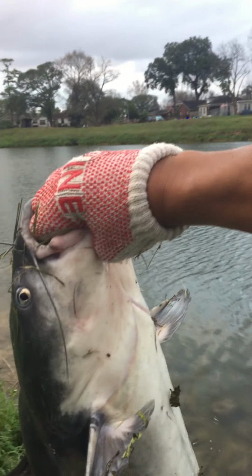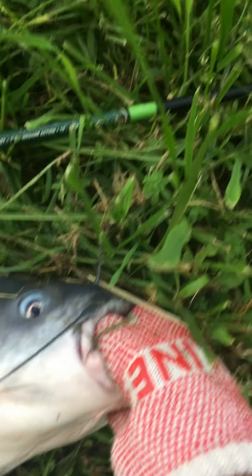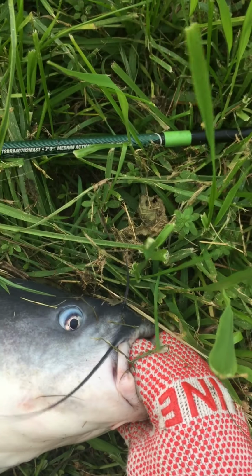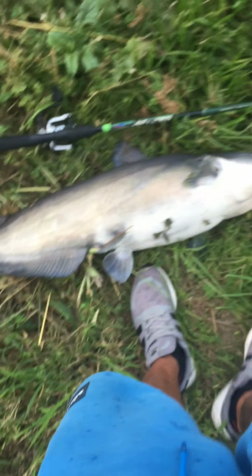That's my PB, y'all. Right here. She's biting me. Ooh. My rod is a 7-foot bracer. Ooh, she's big. Let me see how long she is. She's biting me hard. Okay. Pole tip to that second green notch on my pole. As you can see. I wear a size 8.5, 9. Wow, she's huge. Let's get her back in the water.